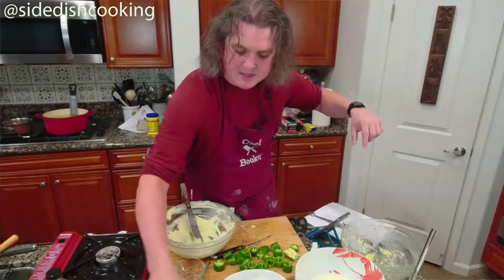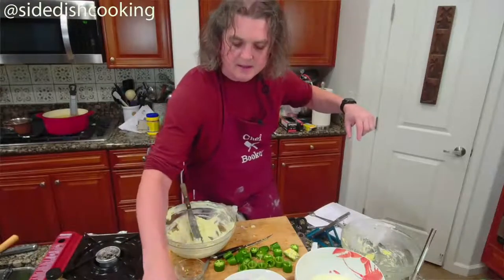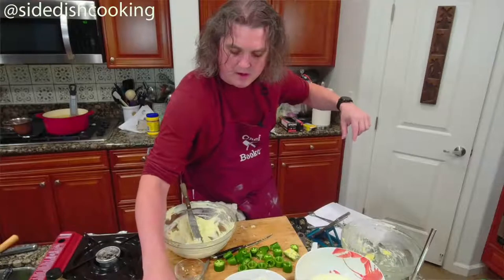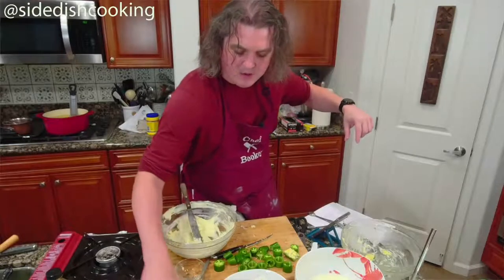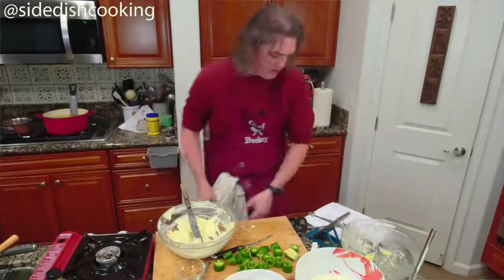Now, again, I like the different types of the breadcrumbs. Now, it is not going to be super, super breaded, but it's going to be breaded when you get there. So don't worry about what it looks like.